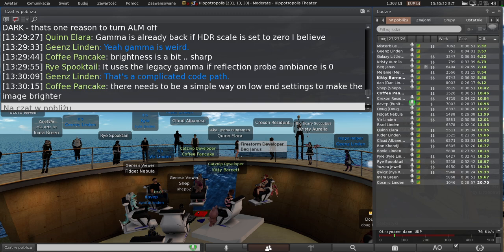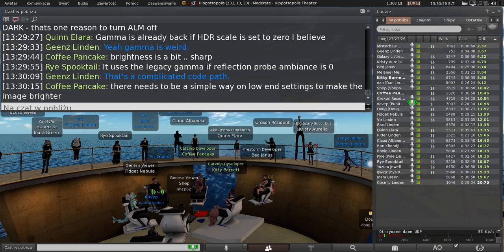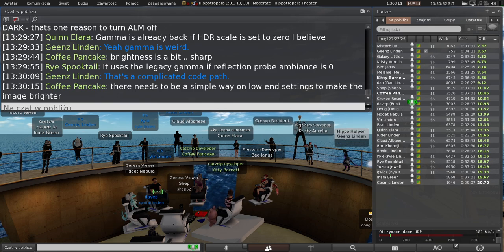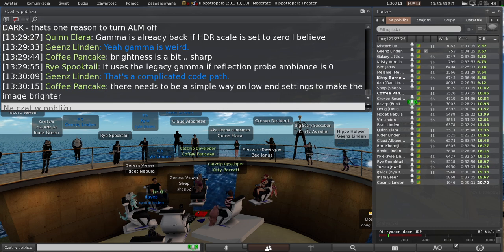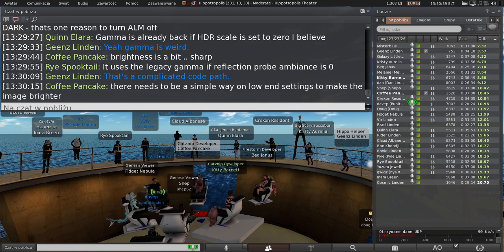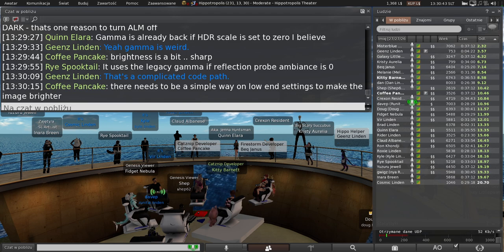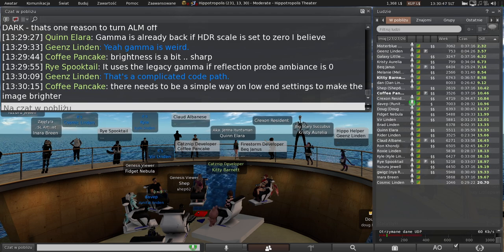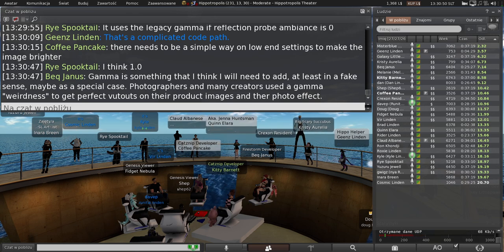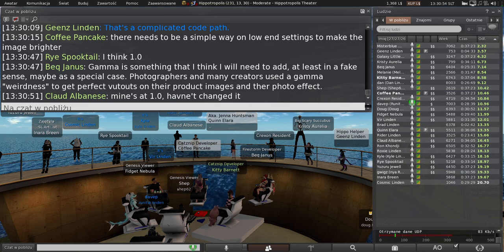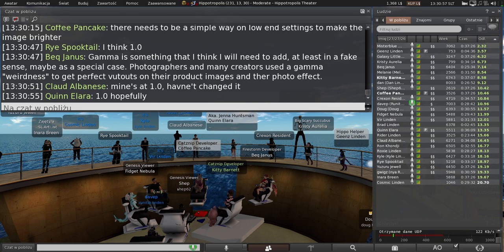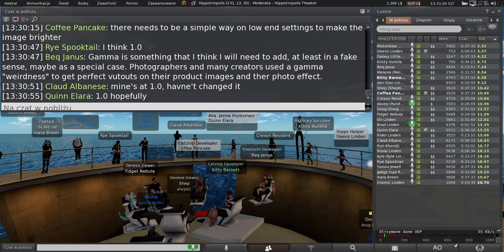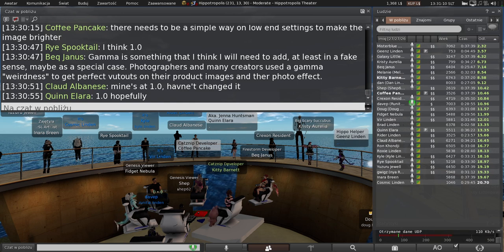And there is a brightness slider, which I believe, yeah, the exposure slider is now just in graphics preferences. We did increase the limit to 4. Right now that tops out at 1.5. But we increased the limit to 4, and I think we're defaulting it to 1.2, instead of 1. Maybe. We're still trying to iron that out. I saw a commit go in that set it back to 1, I think.